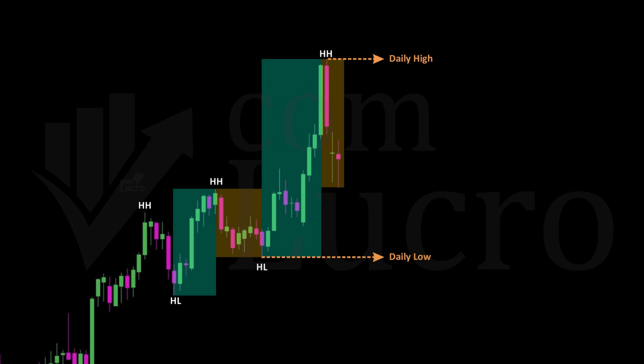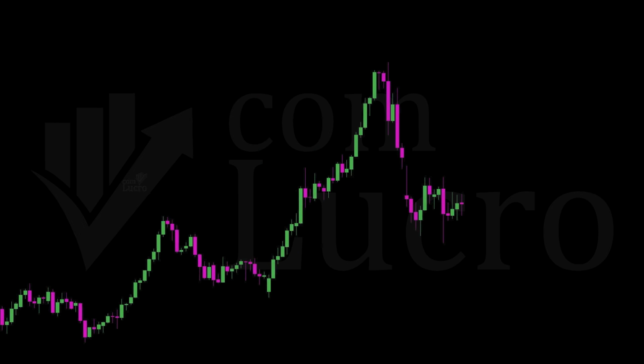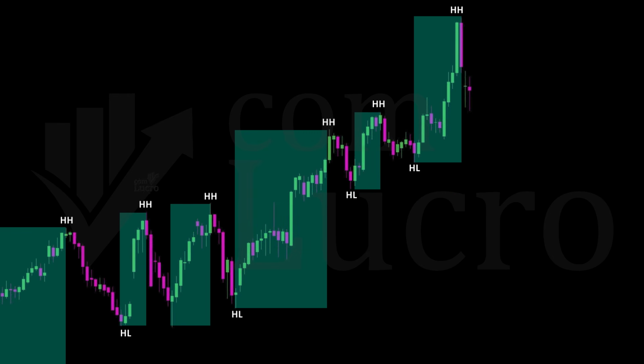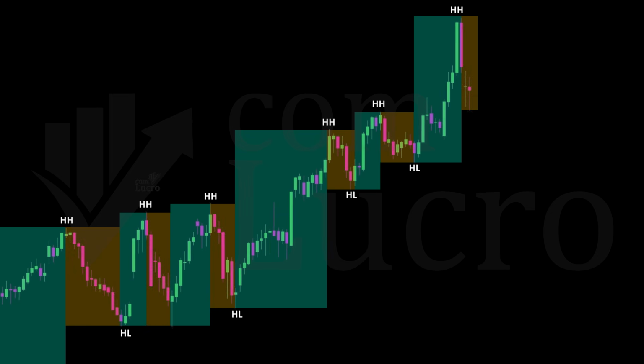If we mark the daily high and the daily low, we define a daily swing range. And when we drop down to a lower time frame like the 4-hour, we can clearly identify the swing low and swing high within that range. Our main objective remains the same. We want to capture the beginning of the next impulsive move upward, because that is where the strongest expansions occur. If you look back at the chart, the largest pushes always begin after the pullback completes.